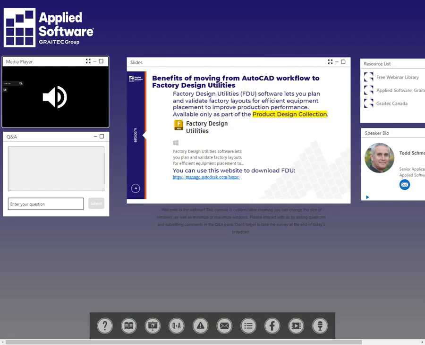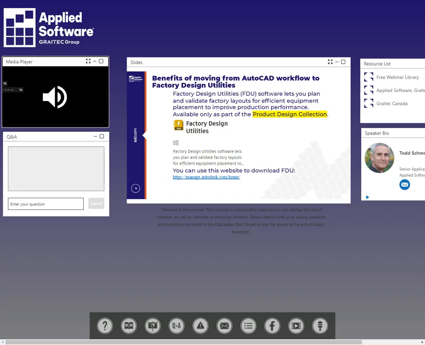When you install the software, and you can get this from the website, from your Manage Autodesk site, and you can download it, it is a software that adds additional functionality. If you saw a webinar that we did about a month and a half ago, it was talking about how to install it, or what you would go through to install it, and then what would be the end result. So this part is the same right here, and it allows you to validate your factory layouts.